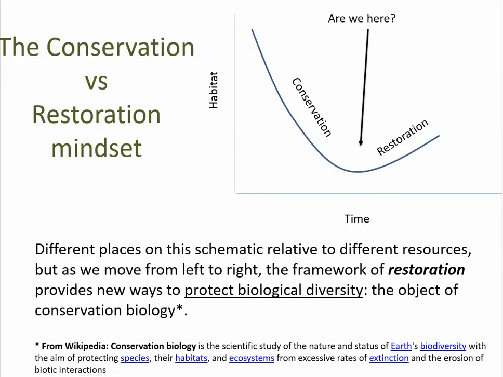Okay, so this is another figure from this paper, or I guess I've sort of redrafted it. Anyway, this idea is that if you think about the x-axis as time and the y-axis as habitat availability, the blue line in the middle is some kind of trajectory, and conservation is principally concerning itself with what to do as habitat is being lost and how to maximize the retention of biological diversity, whereas restoration, at least in a local sense, is thinking about rebuilding those environments.